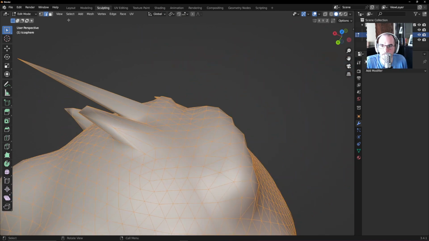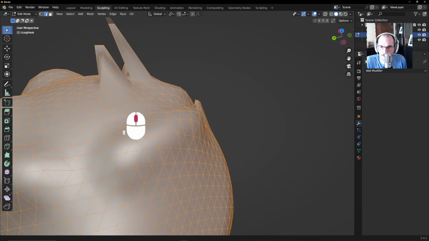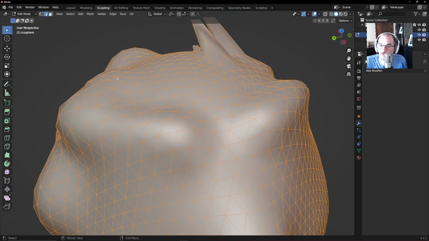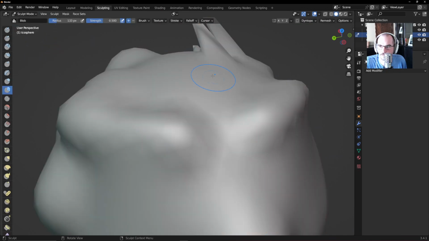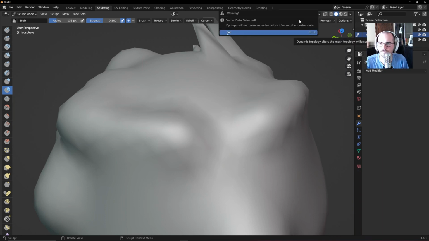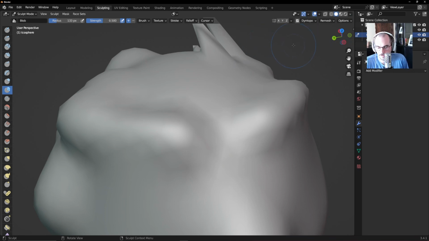There is something in Blender and in sculpting that you can choose to do. If I go back to sculpt mode, it's this button here, Dyn Topo, a smash together of the words dynamic topology. If you check this box, there's a little warning that comes up. You can say okay, but my warning to you is that sculpting and dynamic topology is destructive. You can undo it for as many Control Z's as you have.